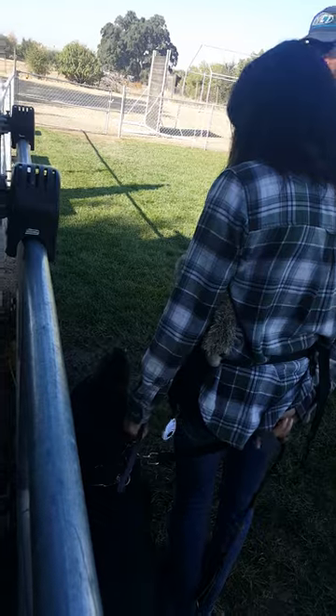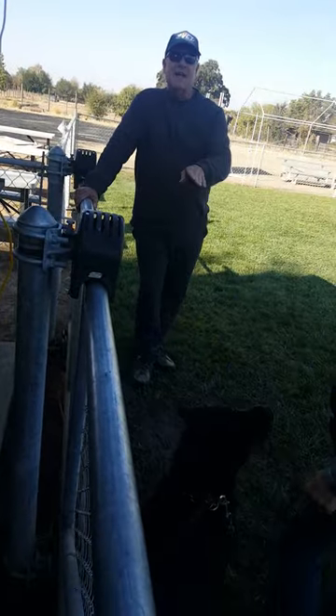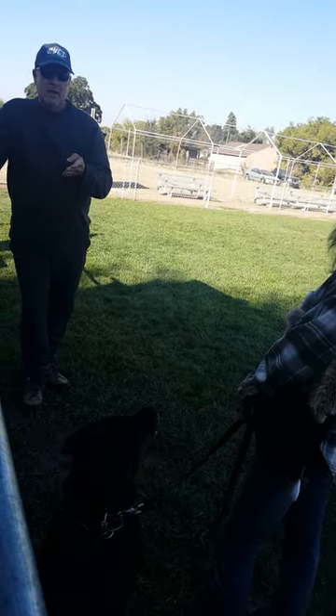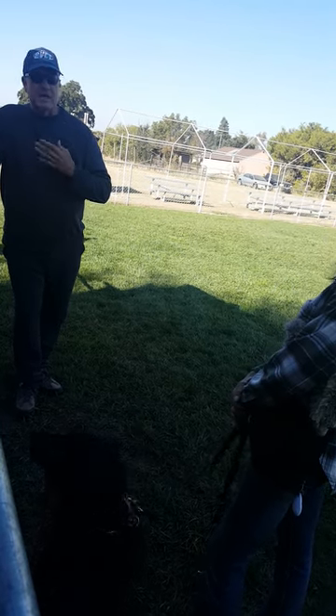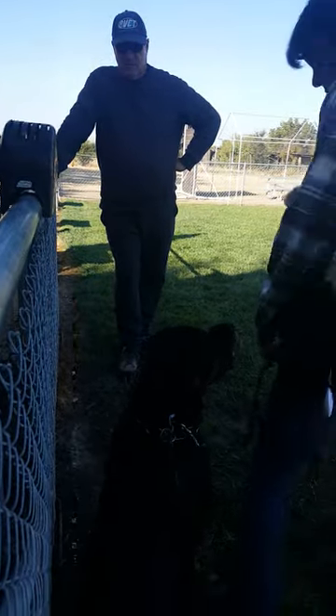Bring her right to the fence line. Look at what Joelle has that's nice — she has eye contact. Now I can work with you, this is what I'm talking about — the focus. Even though I don't know this dog, the trainer trains with me and it's on the exact same program, so I know the steps. Everything's about steps. All right, so now let's squeeze her again and let's do it.